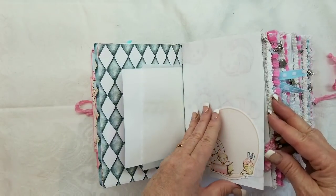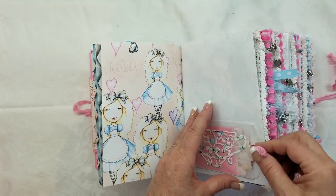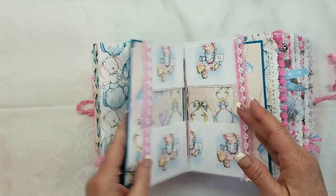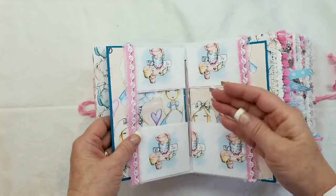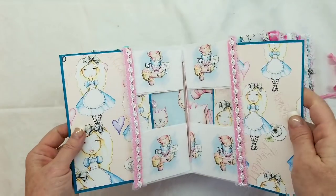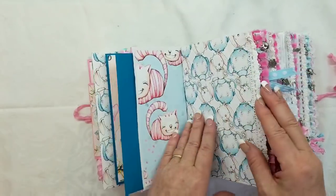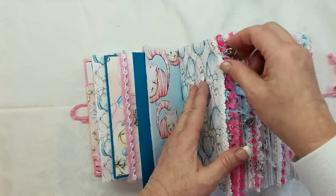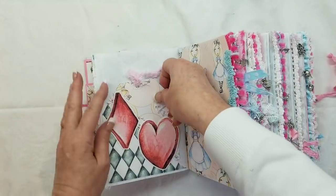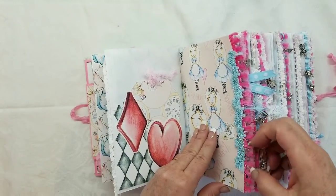Love, this is already clustered for you. You just print it, fussy cut it out. And then I had this little teacup die that was probably gifted to me by someone. Everyone has been so sweet and known that I was collecting and using teacups and teapots and such. So this opens like this. This is a partially clear bag. And I have these two Alice pullouts that could have photos. You could write on the back. It's a little bit dark, but you could write on the back. Okay, we're coming to our first little charm here, and this is a teacup. We've got this pull-out tag there, and the hearts and diamonds. We've got a key here.